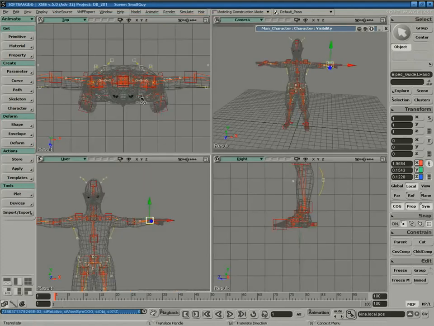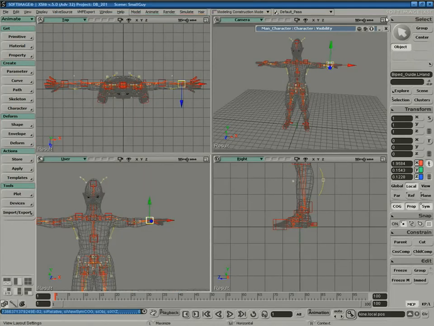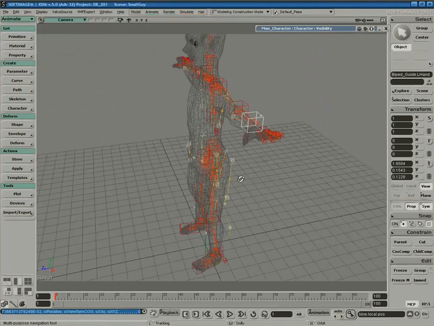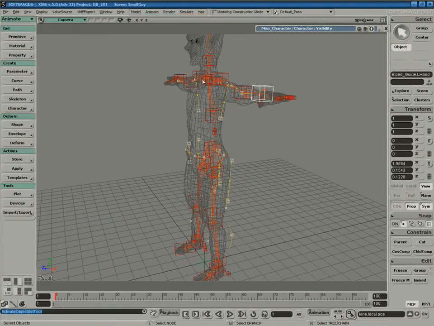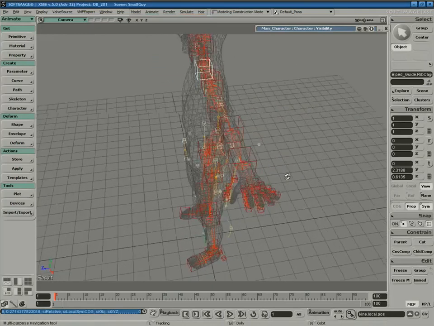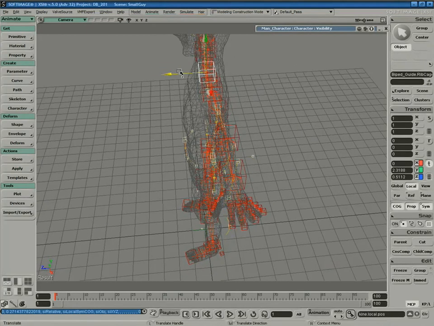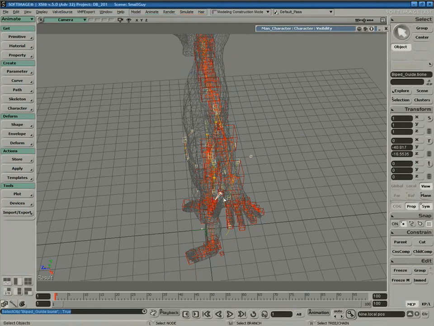And it's a good idea to check out our different views to be more precise. Make sure everything is properly aligned. The better our guide placement is now, the better our final results are going to be.